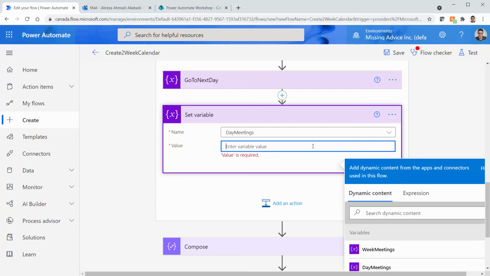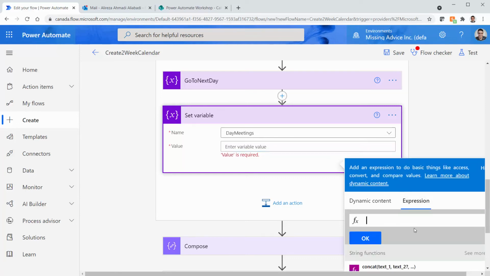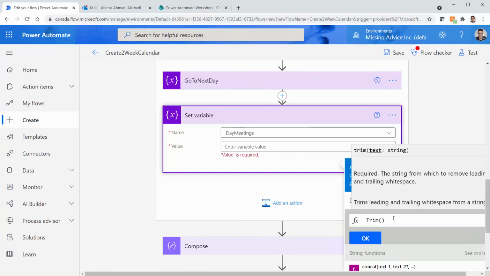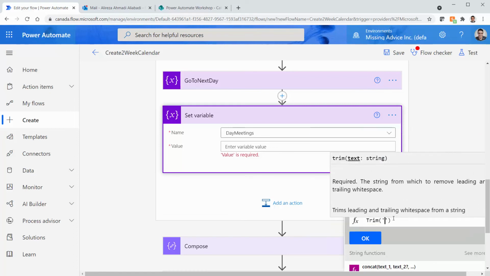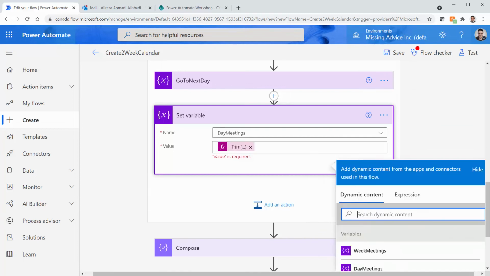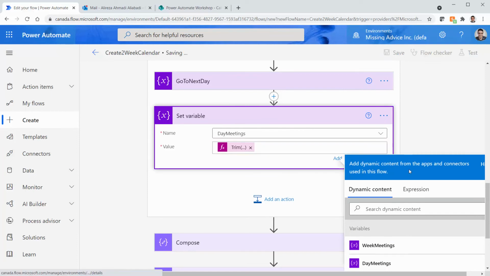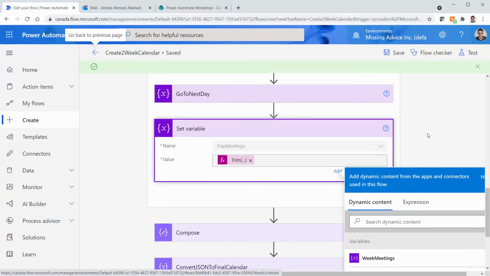Now, how can we do that? There are different tricks around it, but one simple trick that I always use is I go to the expression and I say trim, and trim a space. And I click on OK. This one works. And I click on save. We are good to go with this one.